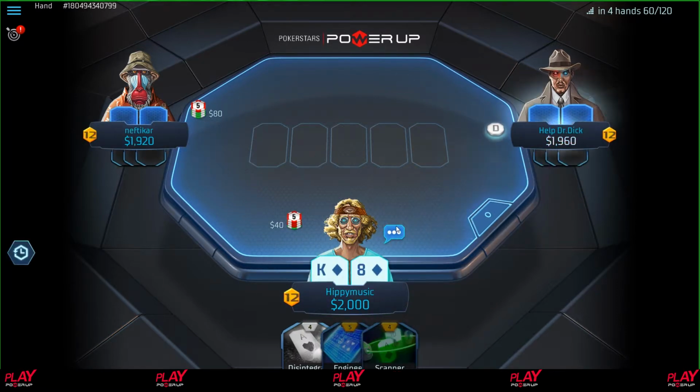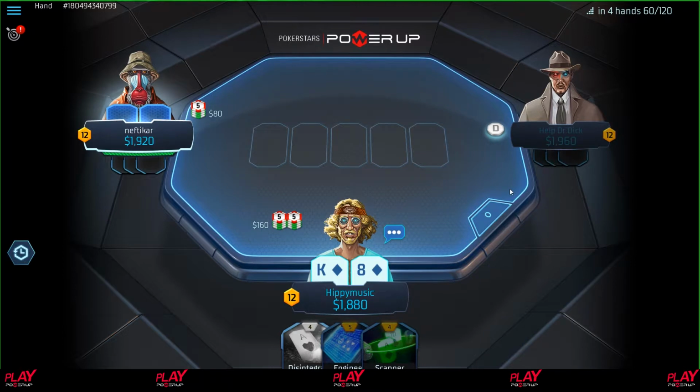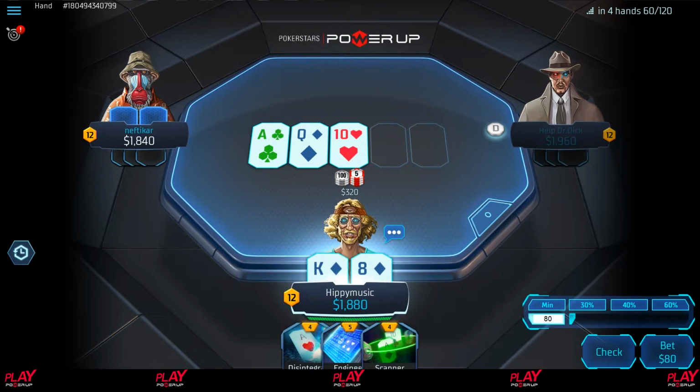With no limit hold'em, you're stuck with the cards that are always going to be dealt. Once the deck has been shuffled and the hole cards have been dealt, the cards are set in stone, well, not counting a dealer error of course. With Powerup, you can change the cards that are going to be dealt to the middle of the table. It's possible to do this because of the addition of power cards.